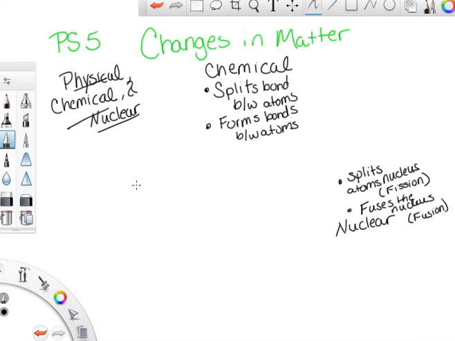And then our other one that we have is physical. So when we're talking about physical, we are saying that no chemical formula or anything really changes, nothing serious changes. It just kind of does a surface change. It changes physical traits like appearance, but chemically stays the same. So it still has the same chemical composition.